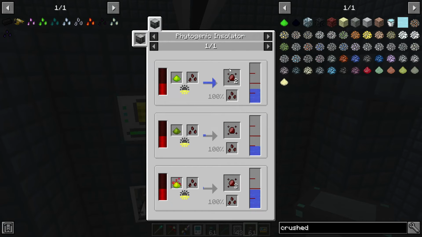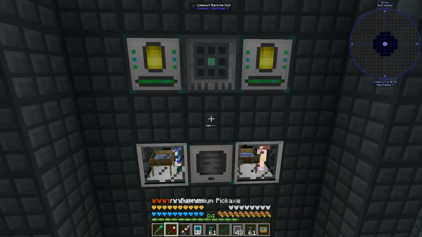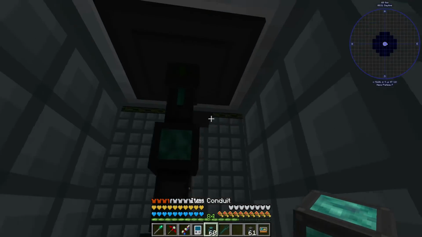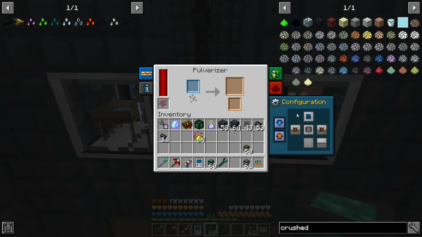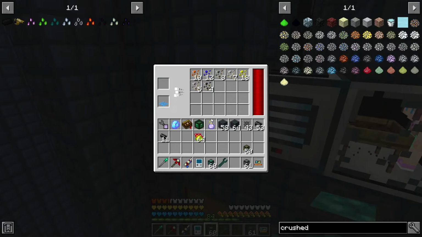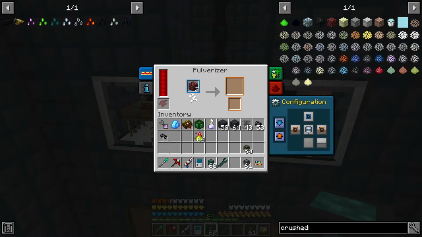We can set up a recipe for netherrack, like so. So we're full on netherrack right there. We're gonna grab a conduit here, and we can just extract from here, always active, insert into here. Top is insert. This is producing. These are sieving, though that's really quick.